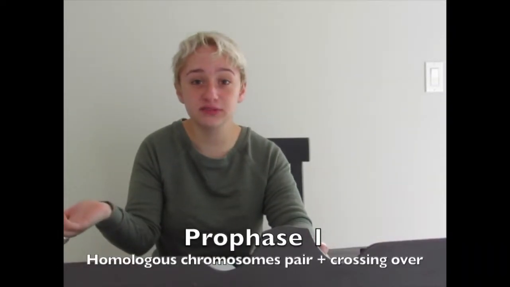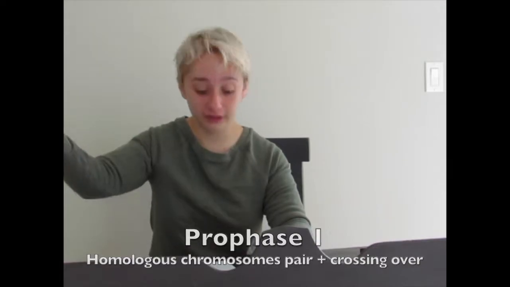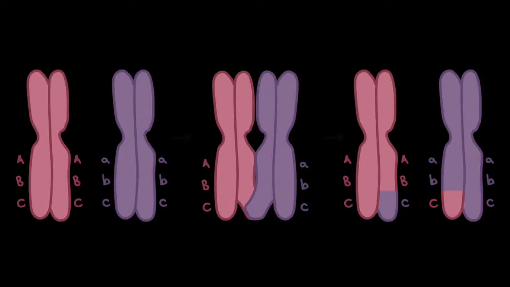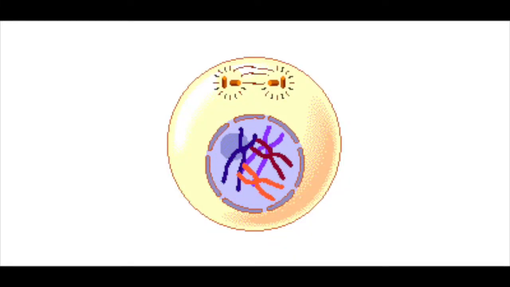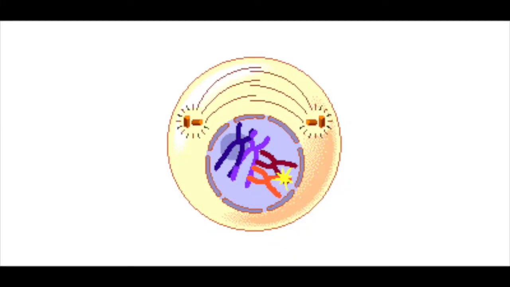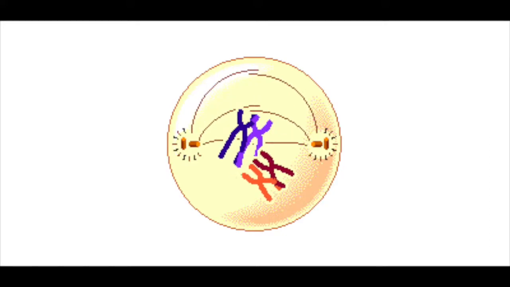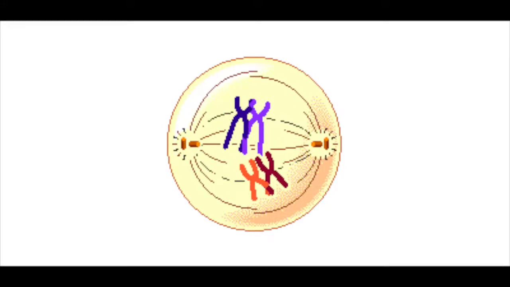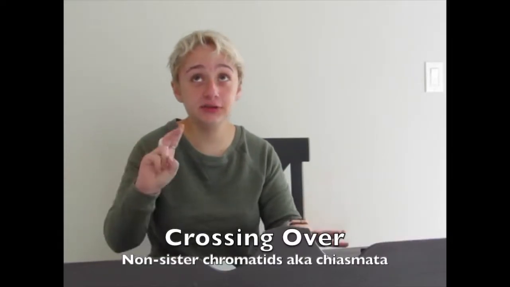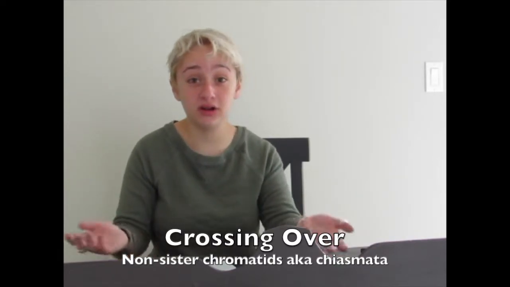During the first prophase, the duplicated homologous chromosomes pair and crossing over occurs. Crossing over is the process that can give rise to genetic recombination. At this point, each homologous chromosome pair is visible as a tetrad, a tight grouping of 2 chromosomes, each consisting of 2 sister chromatids. The sites of crossing over are seen as 2 crisscross non-sister chromatids and are called chiasmata.